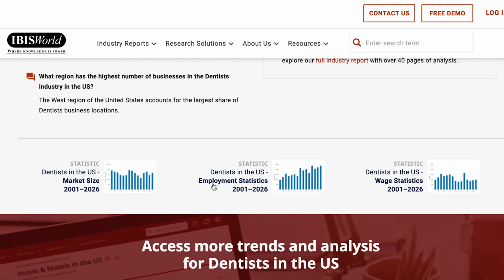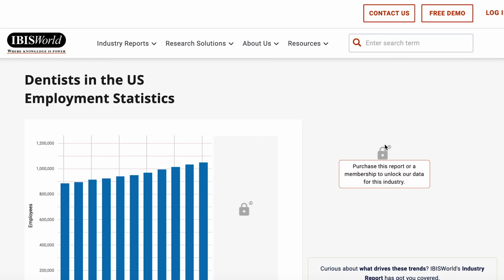Well, if we know how many businesses there are, that gives us the perspective on how many office managers there might be. But what if we could find some kind of an employee report that would tell us how many employees there are in the dental industry in the US? So let's look at that. Aha, it's right here. Dentists in the US, employment statistics. If I go and view that report, it's telling me that this report is locked because I actually already viewed this page yesterday.